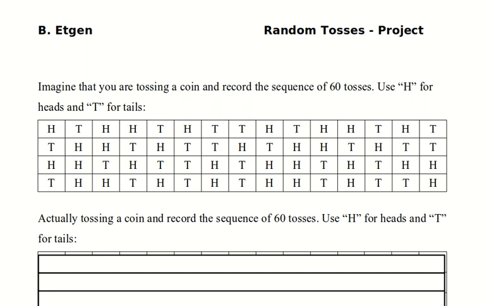Hello and welcome to our second project called Random Tosses. This asks how randomness looks. In other words, can we look at something and determine that there are some characteristics that might allow us to say that it's not a random sequence?